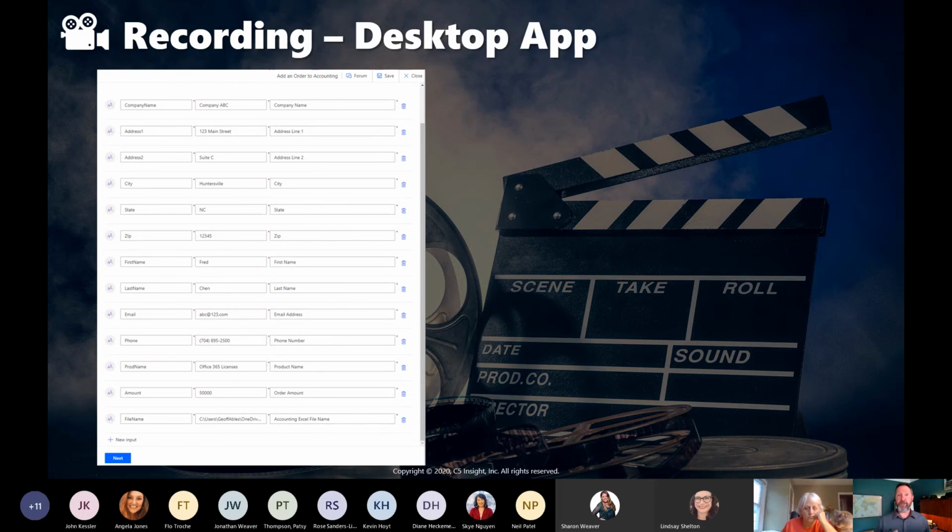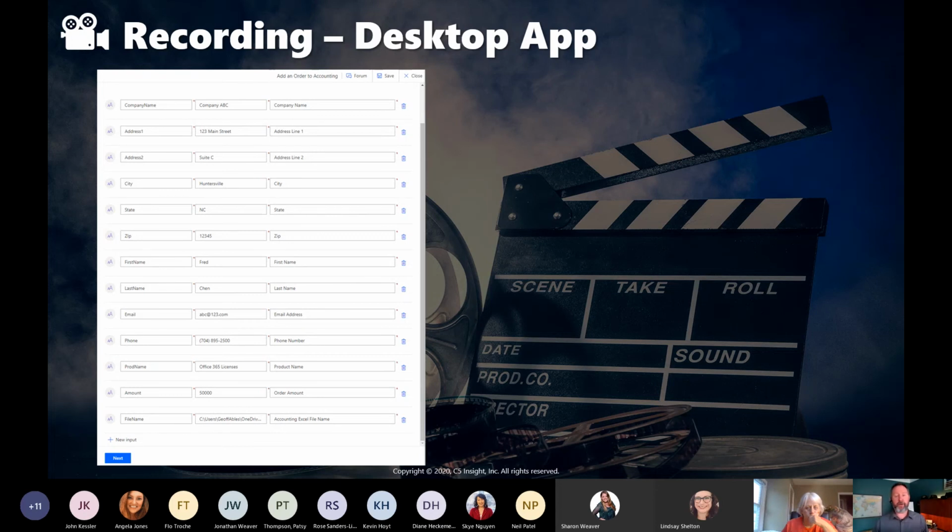In our case, I knew I had a bunch of information I want to put into this application. So I created each one of those variables up front as an input variable. And you can see I create a name for that variable, and I create a sample value for that variable, and I can create a description for it as well. And in this case, the name and description were the same. I didn't really differentiate those, but you can have a more detailed description if you want to.